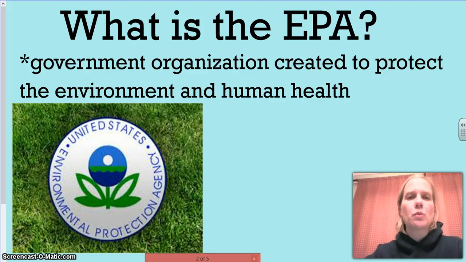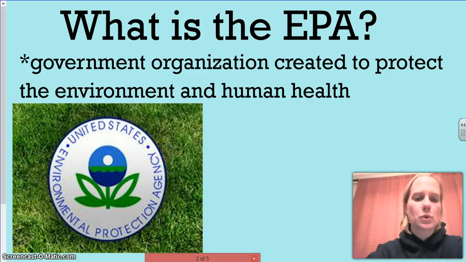Our health would be tremendously affected if we dumped raw sewage directly into aquifers or lakes or rivers or streams, because that's how you get disease. You can get diseases through the spread of human fecal matter. So the EPA is what's there to protect us and the environment in terms of things like chemical disposal and waste disposal.